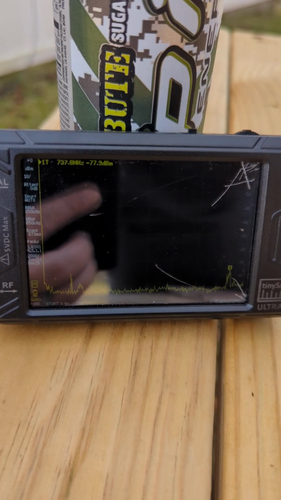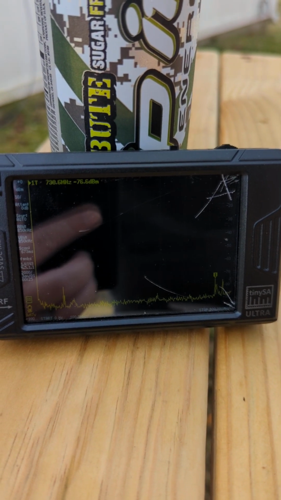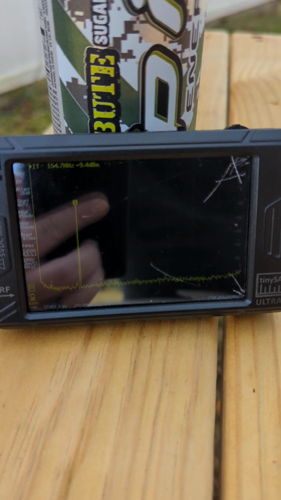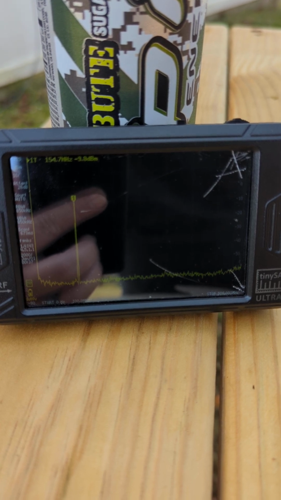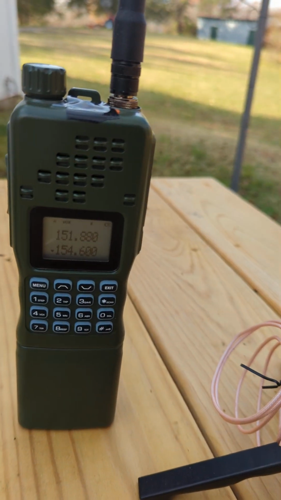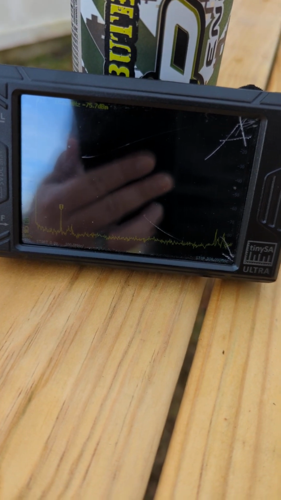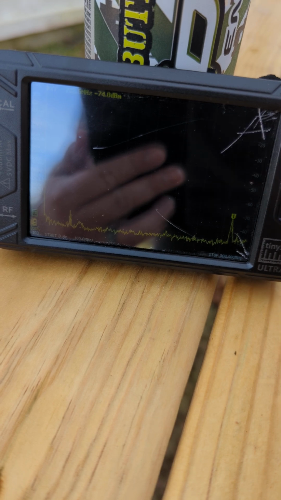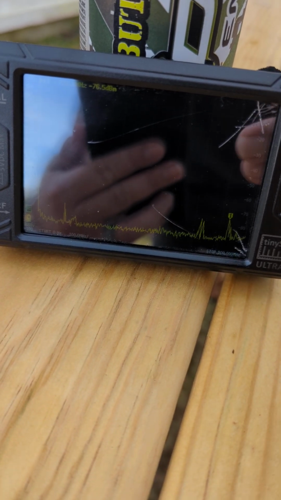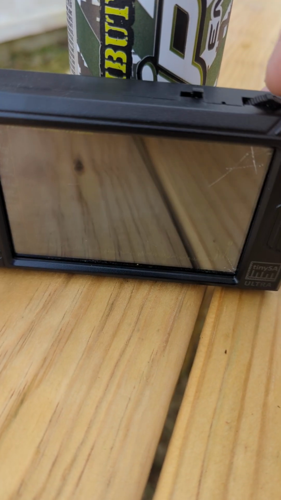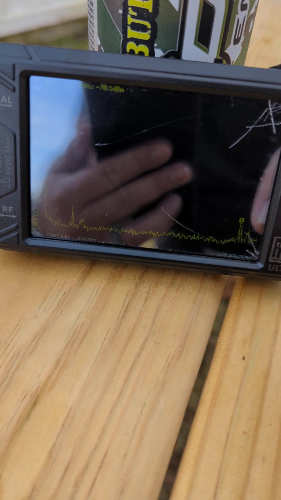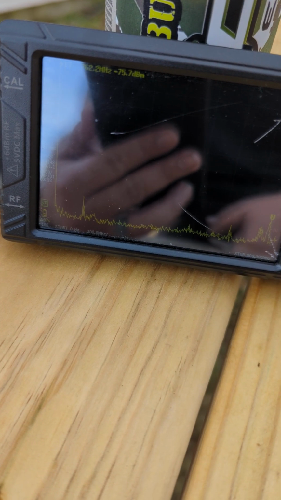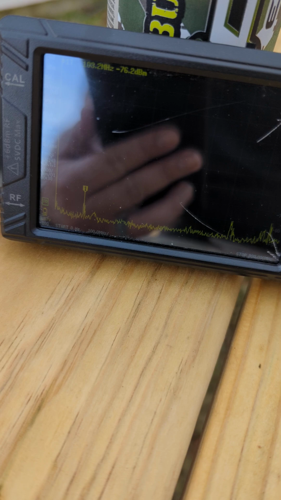All right. Got a radio here, Baofeng 152. Watch. I transmit, and you will see a spike. Right, you see that spike up at the top where it says 154.7? That's transmitting. So literally anything that is transmitting in that frequency range, which it is monitoring, it's going to show you on the screen. Up top, you get your little water wheel. You can move back and forth when you've got a flag on it, and it'll tell you up top what it's detecting. 760 megahertz or so. That's a railroad band. Not too far from a rail terminal, and that's what it's picking up.